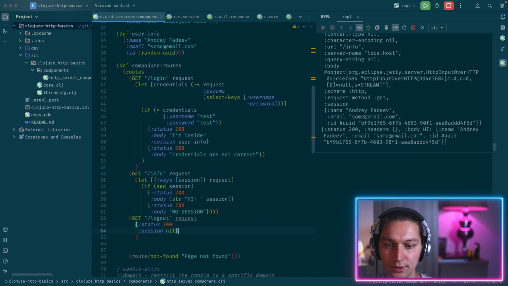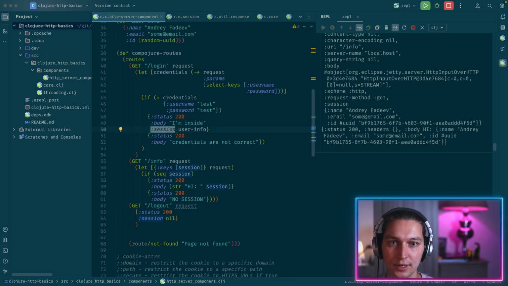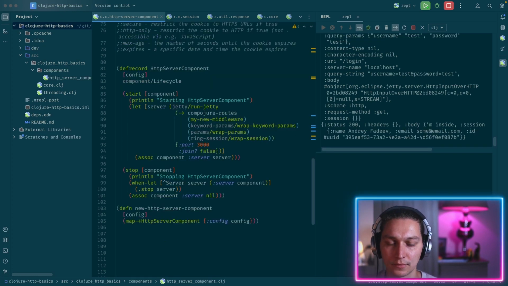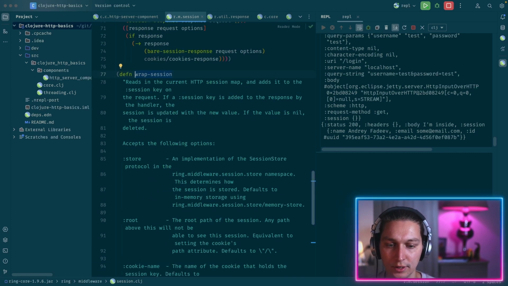First of all, you need to understand that there is no magic at all in this session key. It's basically just a convenient way to use the middleware, but nothing stops you from implementing it yourself. The only thing you want to provide is a header called Set-Cookie in your response. Let's take a look at what's going on inside our middleware and what params we can configure here.